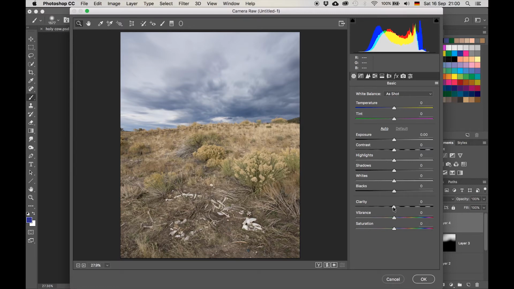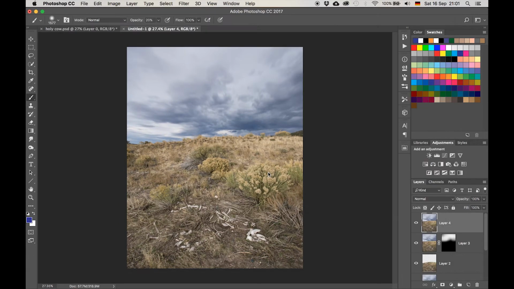Now moving the slider to the left makes the image more dull. Moving it to the right, however, is going to crunch up your image like a beast. So be careful not to overuse this particular effect, because some people just go in here and crank everything up to the right, thinking it's amazing. But it often makes images look a little bit too unnatural. So in my case, maybe something like that is already enough. Hit the OK button and it's going to apply the effect to this particular layer.